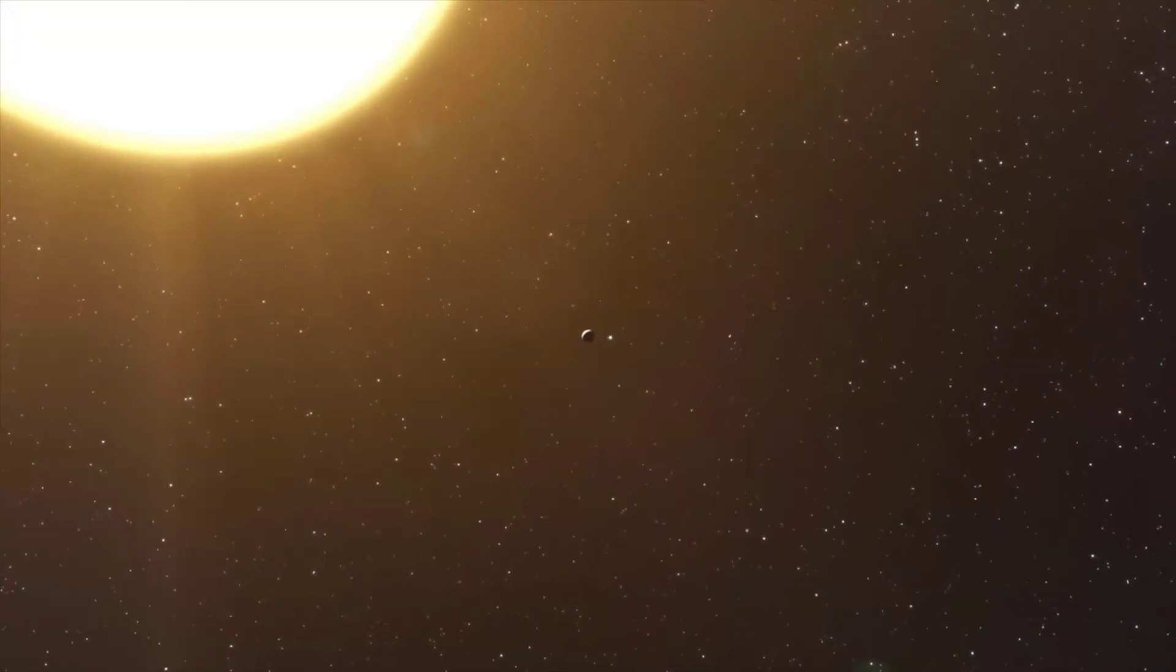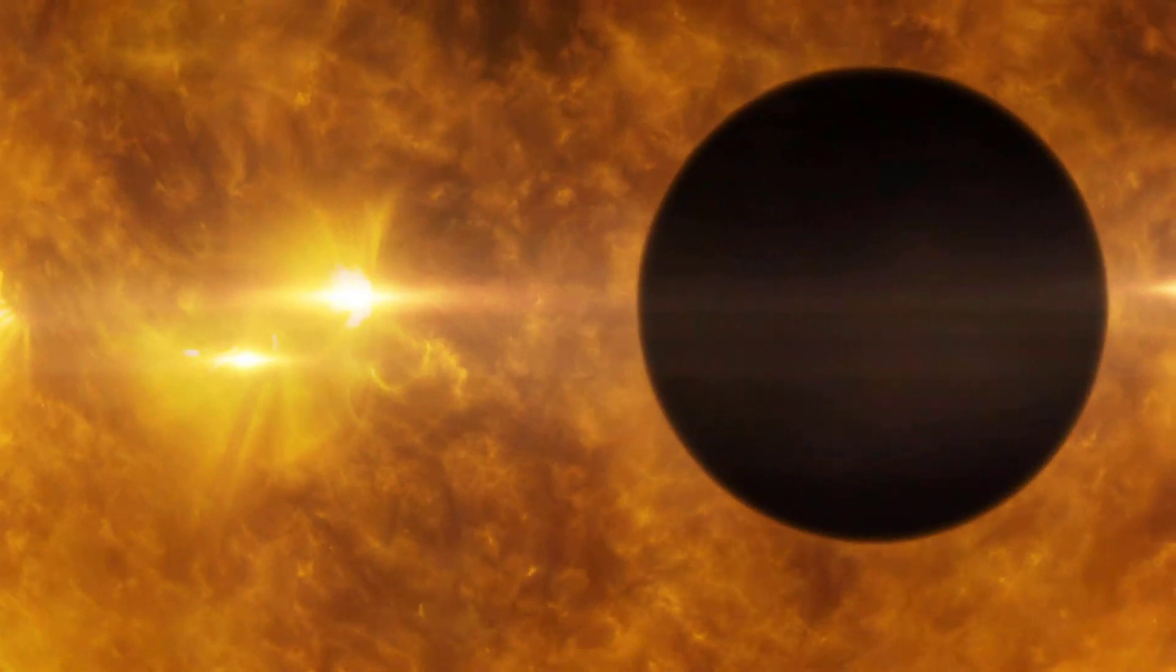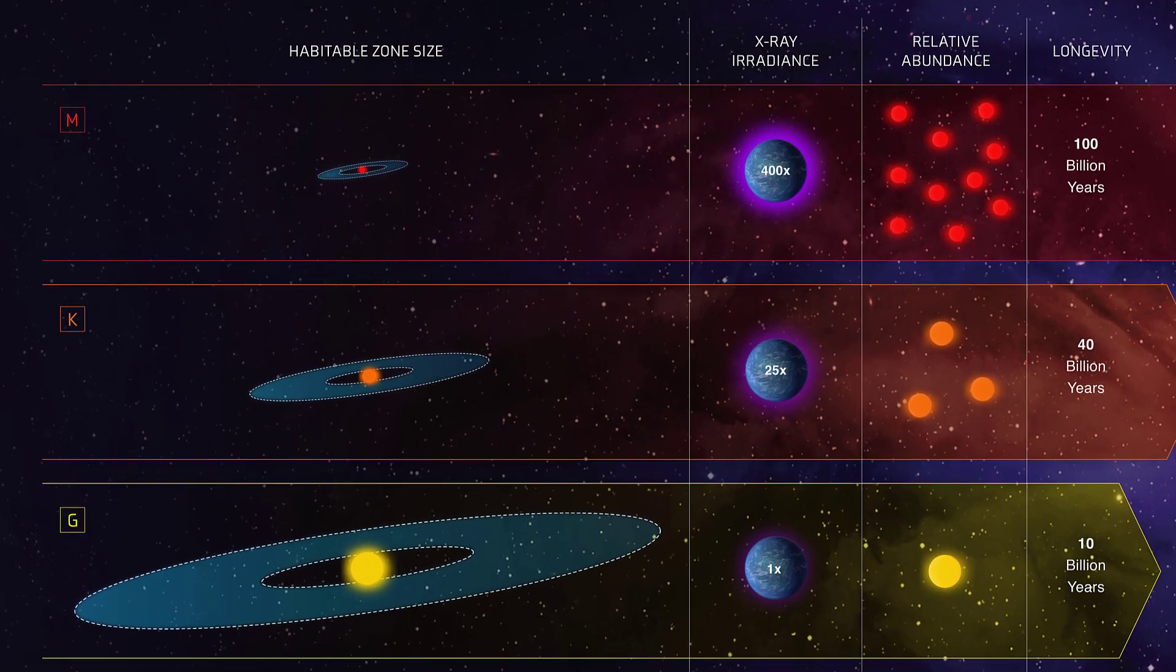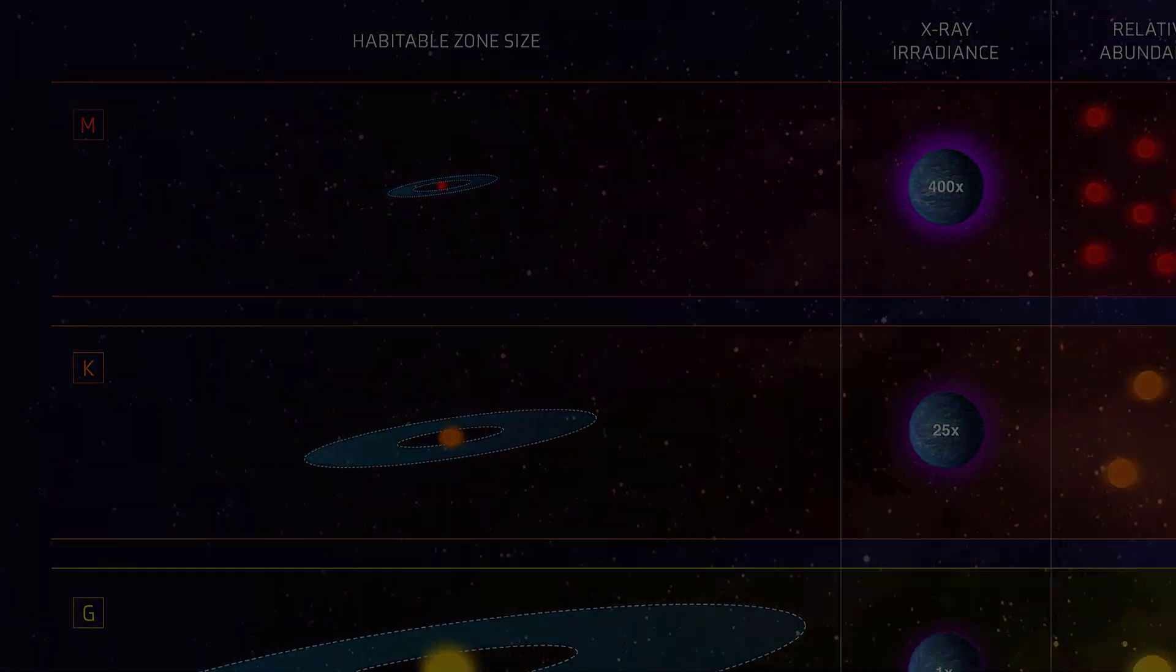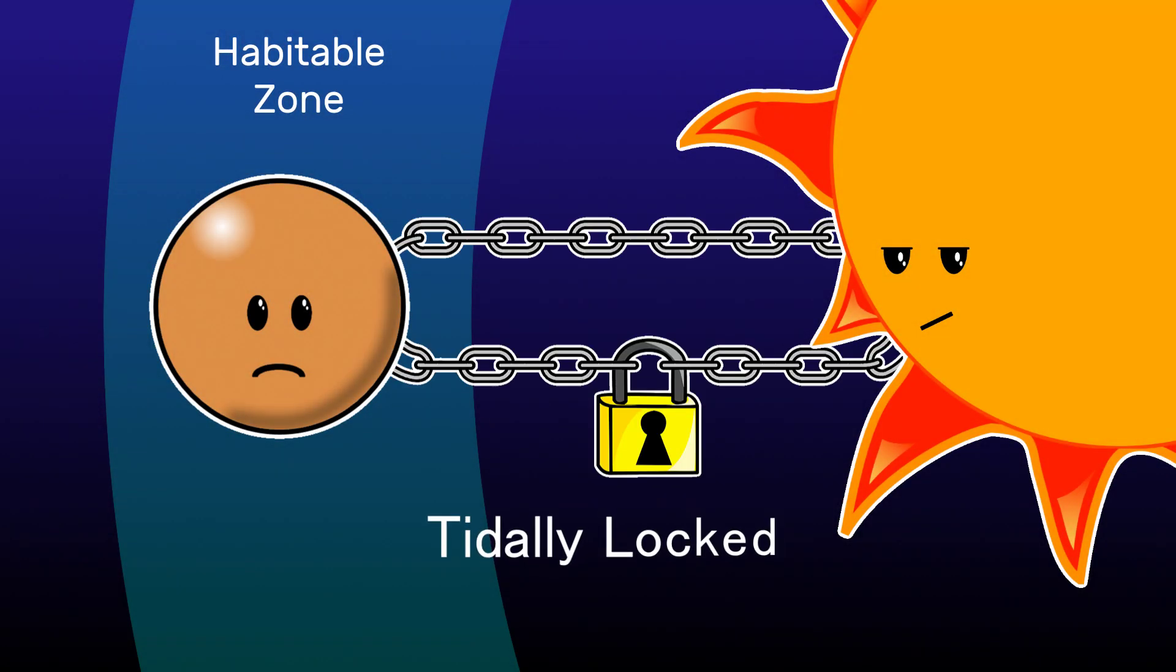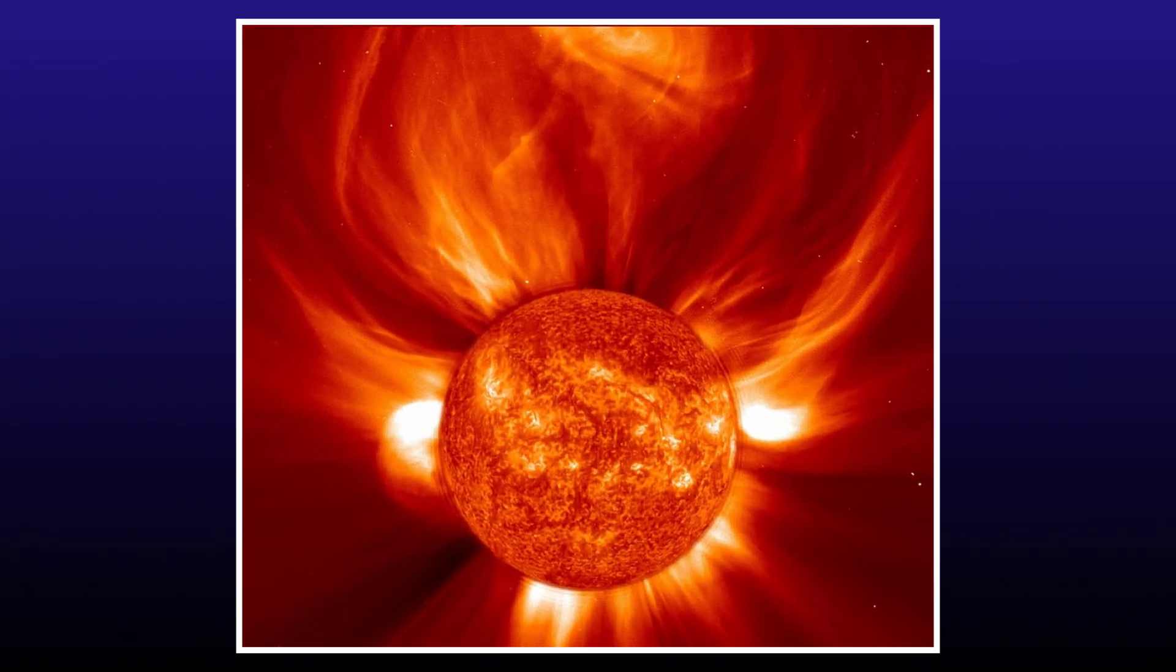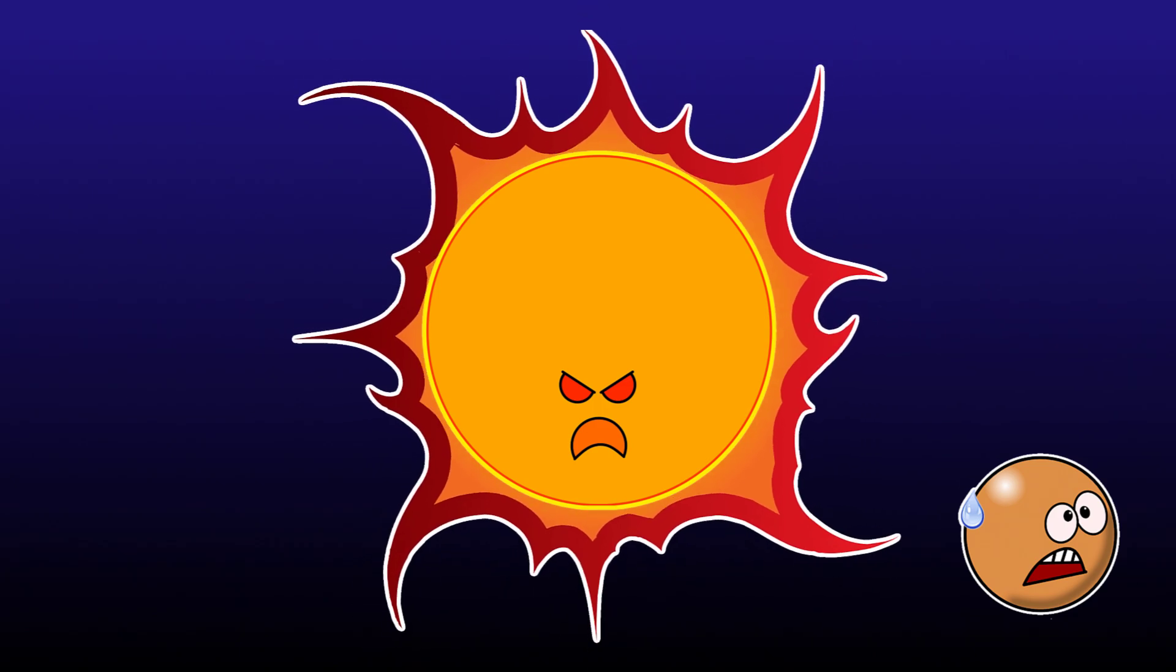First of all, the light and warmth supplied by a red or even a slightly more energetic orange dwarf is much lower and also peaks in less optimal frequencies. Second of all, the so-called Goldilocks or temperate zone within such a system must be much closer to the center, usually causing planets in that zone to be tidally locked. Finally, dimmer stars are also more unstable, especially in their early years because they spin a lot faster, resulting in an expanded magnetosphere that is not as tight as, for instance, our sun's. This leads to unpredictable bursts of solar activity and radiation, potentially stripping the innermost planets of their atmospheres.